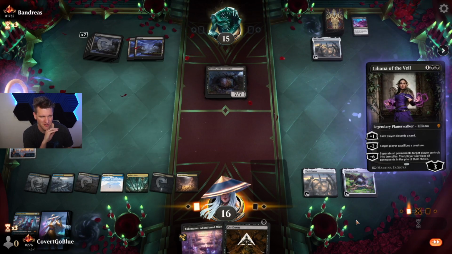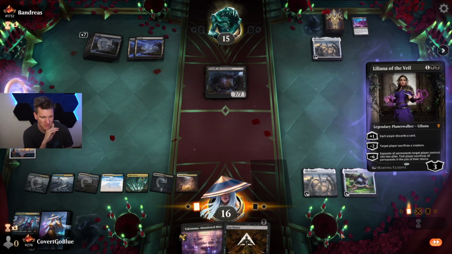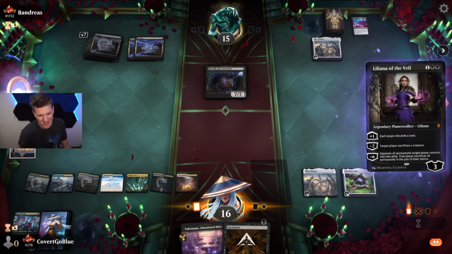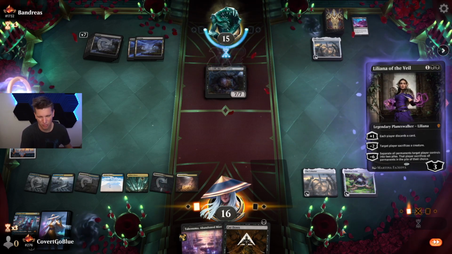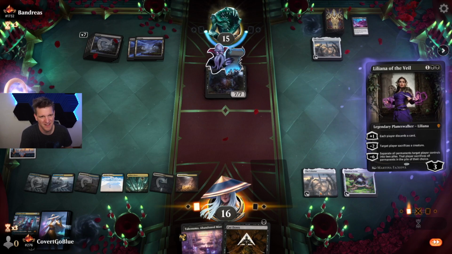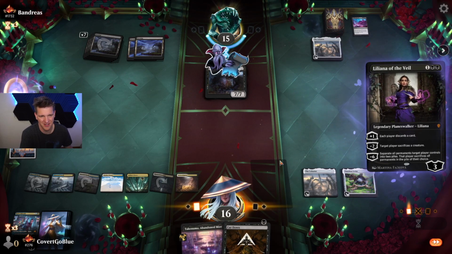Liliana's like, yeah, you look lonely over there. You should have a friend. But you don't, do you? You have no friends. Sag. The rope comes out. The rope is here. Oh, good.